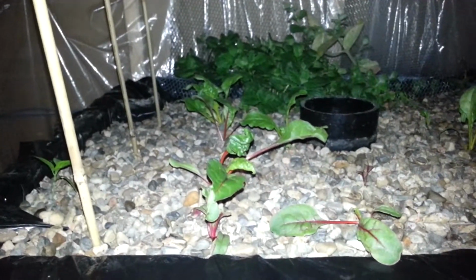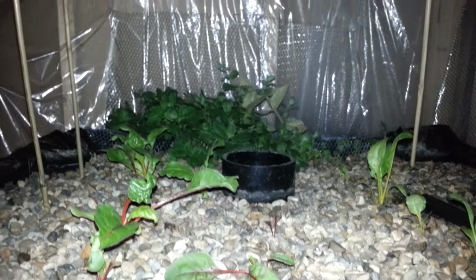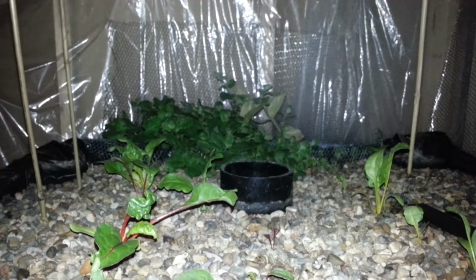Lights out. Yeah, so day 27, we're almost a month into this thing, and I think things are doing relatively well. I'm expecting maybe another week or so we can get our first little harvest of Swiss chard, depending how they come along. Alright, give me a second, guys, and I will cut some of this mint up for you.